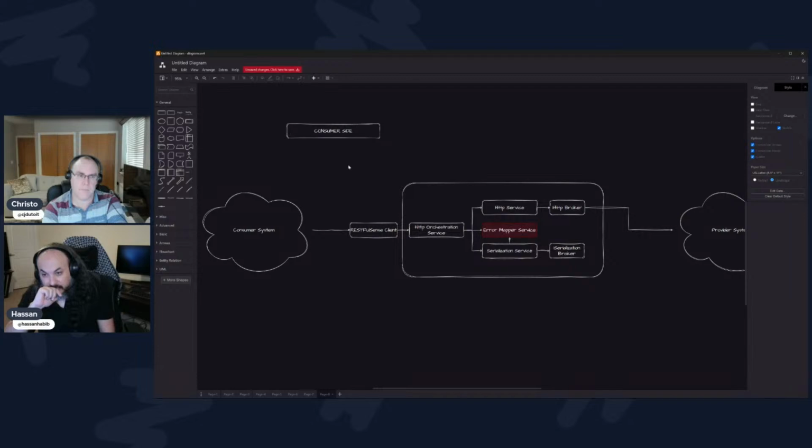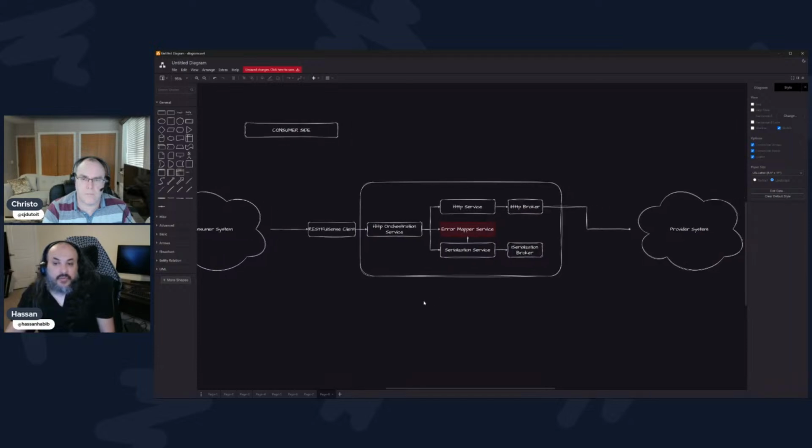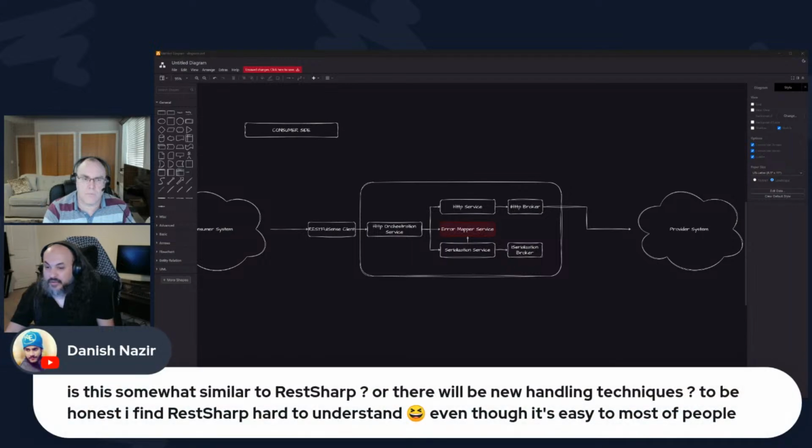It'll be annoying because sometimes the provider is a consumer. Like you are exposing an API endpoint, but you're also consuming from another API endpoint. It'll be a little annoying for a while, but it's totally worth the effort. I'm fully on board with that. Let's see if we have any questions.